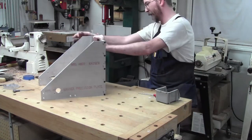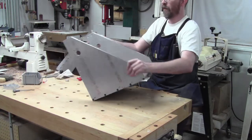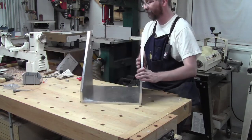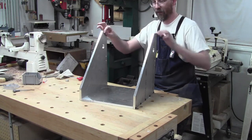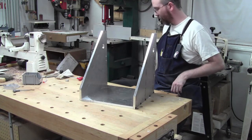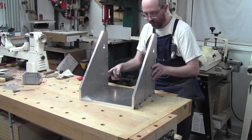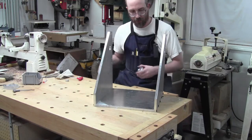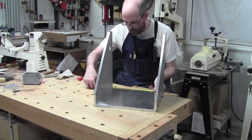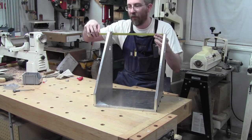This, I can already tell, is going to be a heavy bugger. All right, so now, bring this up. We'll have 80-20 going here and here, and here and here. And I'm just real curious. I'm going to take a really rough measurement here real quick. So this inside dimension, here, let me move. This inside dimension is pretty much right on 13 inches up here.